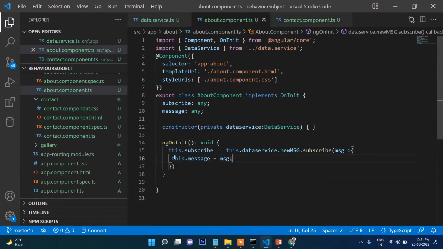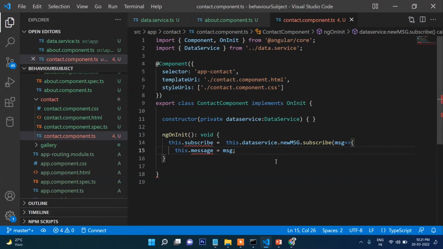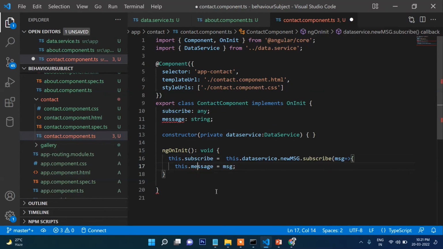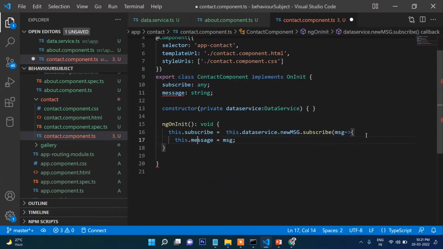So we need to declare here. So what is missing here? This one, this one, and one more, of course, this. Let's make it any.